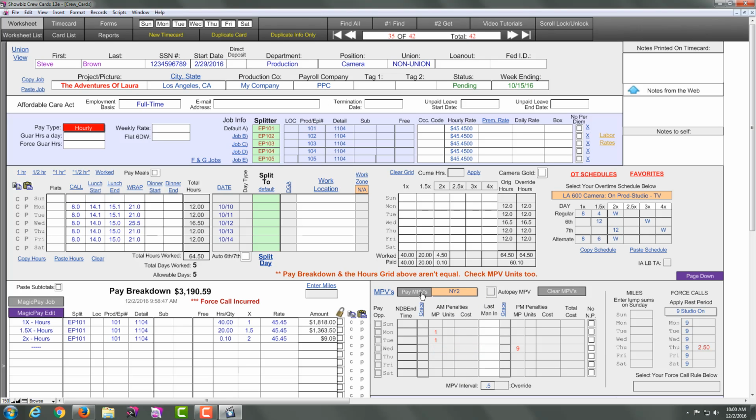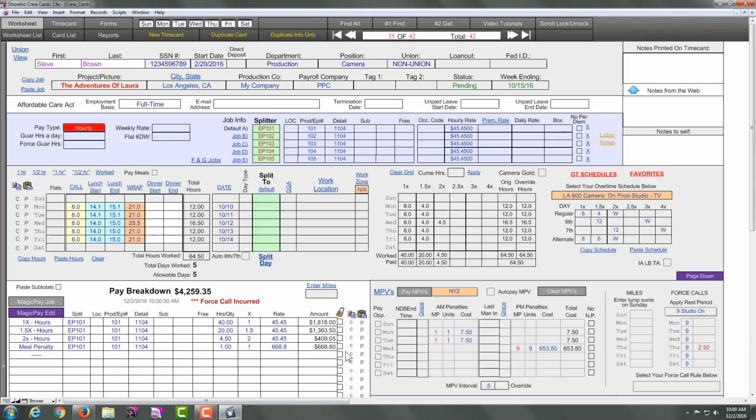Now what we do is we're going to click this here, and now what happens? See what happens? It calculated the standard 2, but then because there was 9 beyond the second one, it started calculating their hourly rate every half hour, and obviously this person was at this point in double time, so they got a lot of meal penalties. So that's how you deal with New York meal penalties as well. Just hit Magic Pay, and now you calculate the totals.